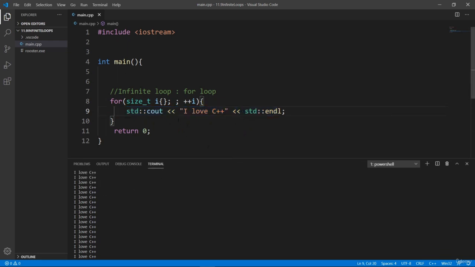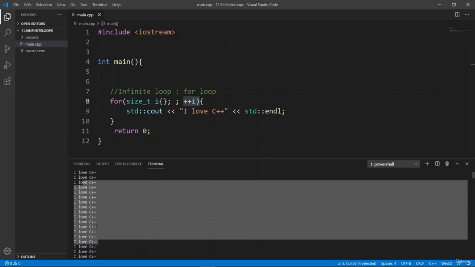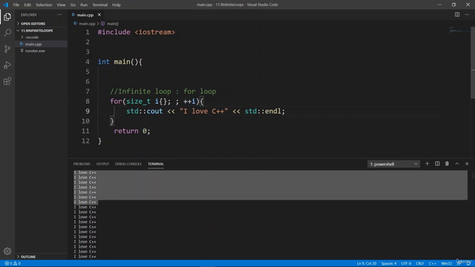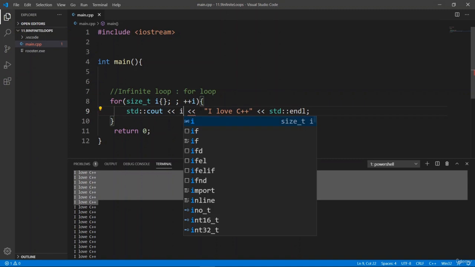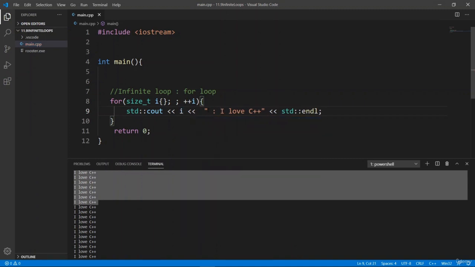Okay, I think it wasn't really clear that this loop was running indefinitely, so let's try to print i. Because we are initializing i to 0 and we are incrementing it, we should be able to see the number i changing each time the loop gets in the body here, and we should be able to see more interesting output on the console. So let's do that. We're going to print i inside here. We're going to say i, and we're going to put a colon, for example, here.